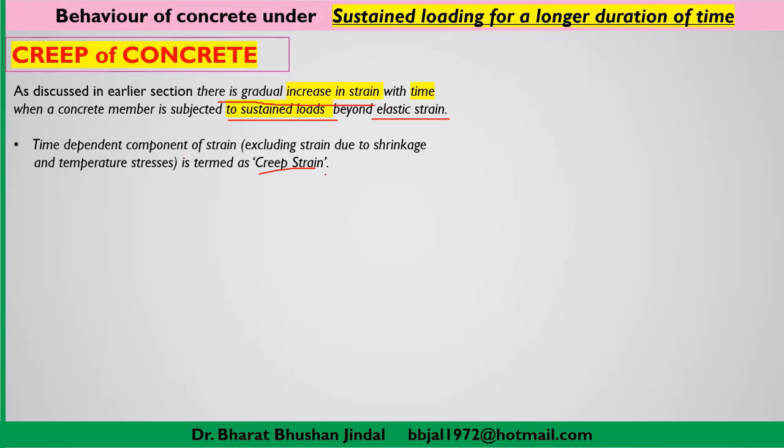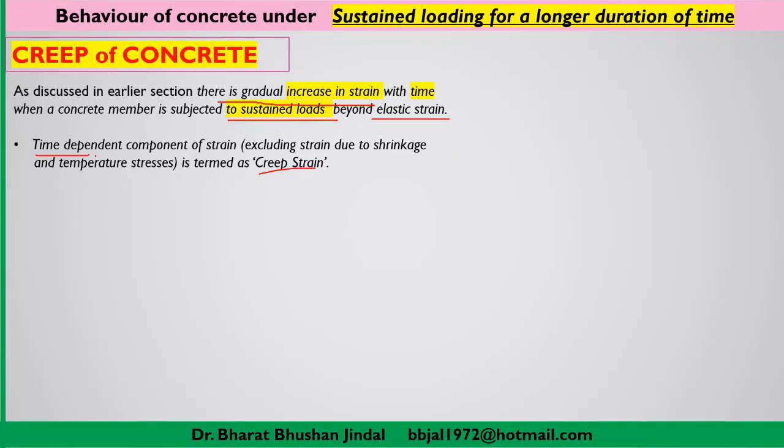If you recall the stress strain graph, the initial part of the graph was a straight line. That means it was a linear relation. That linear relation gives us the information about the elastic behavior of the concrete, and the corresponding strain in the elastic range is known as elastic strain. Beyond that, the behavior of the concrete will not be elastic, it will be inelastic.